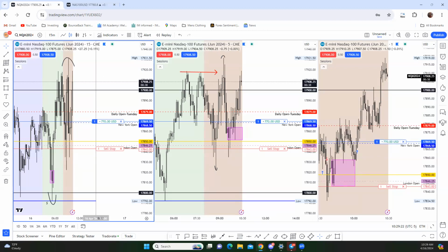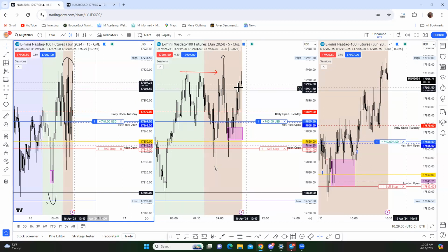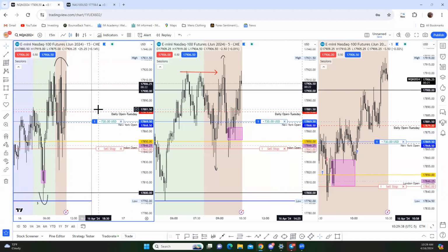But if they start to break down and ever go back below daily open, they're basically just playing around at that point. So if we close this candle above 17.9, I'll probably go ahead and taper this one off, because I don't want them to come back all the way to fill that and take me out today. But it looks good. CFD, obviously, I'm not even worried about it, just kind of letting it play out.